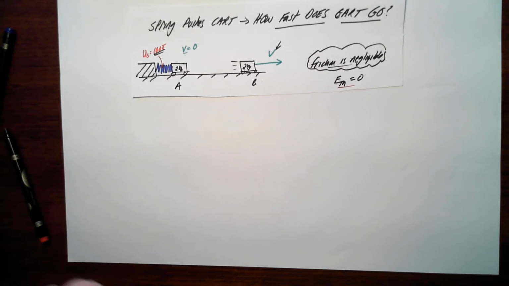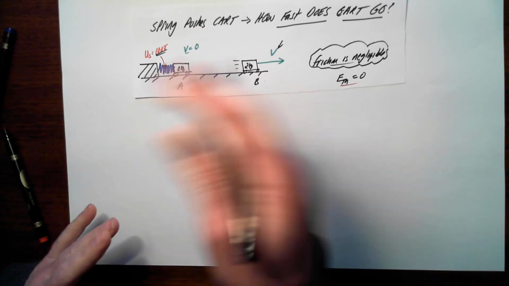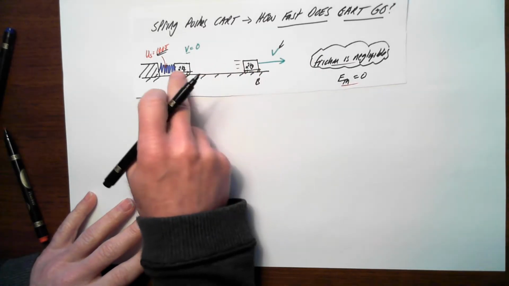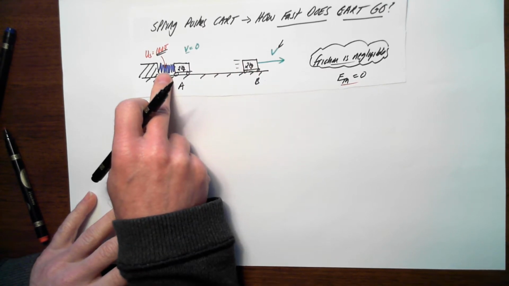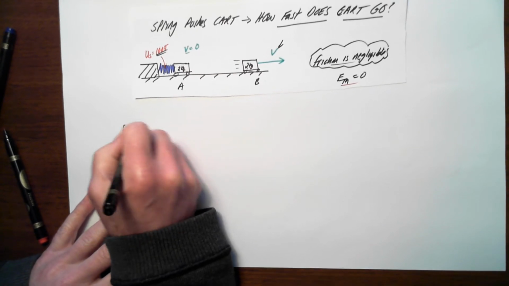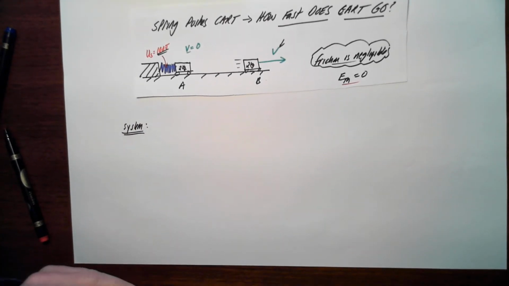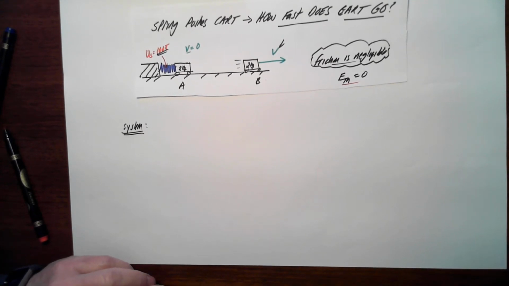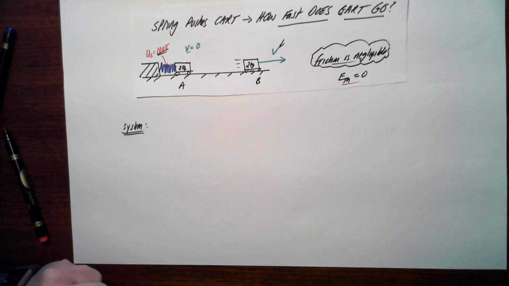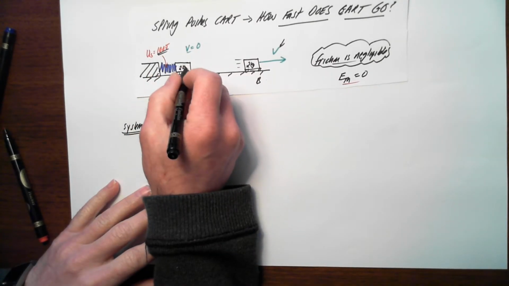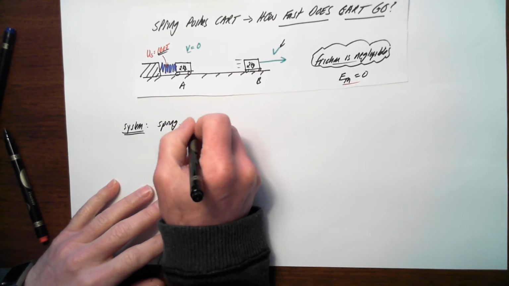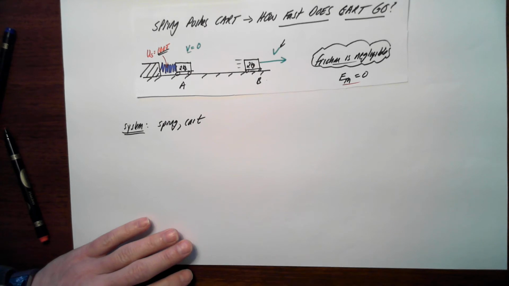Do I need black? Yes, I need black. All right, I can't remember exactly how I do the steps here, but one of the first things you need to do, after you decide you have to use conservation of energy because this force isn't constant and you can't use Newton's second law, is to think about what's going to go in my system. You can put anything you want in your system, and I would encourage you, at least for now, to use what makes your life easiest. I see a spring and I see a cart, so I'm going to say I want the spring and the cart to be part of my system.